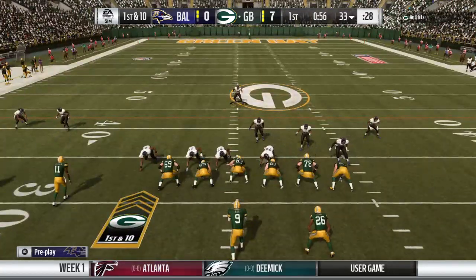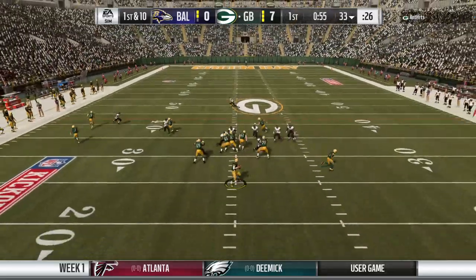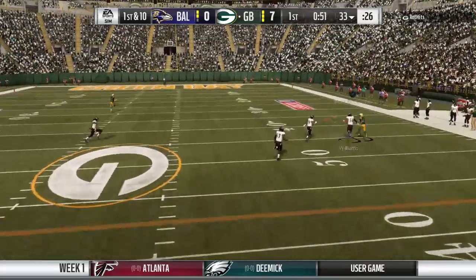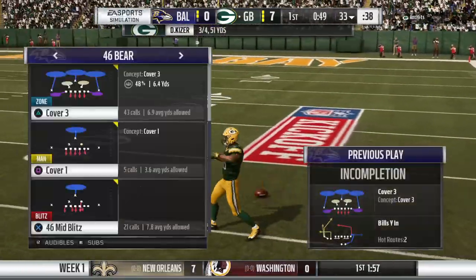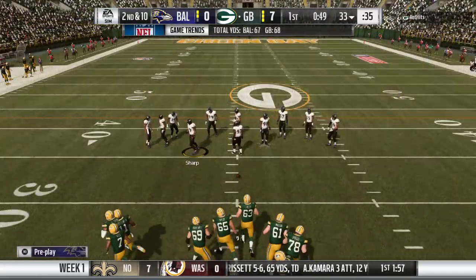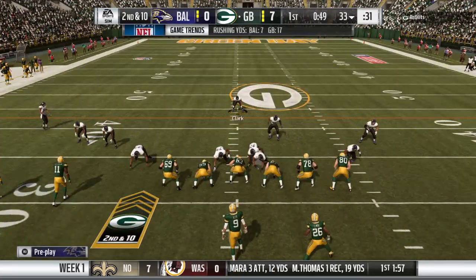Yeah, there'll be a lot of analysis there on the sidelines. Was it the right call? Was it against the right defense? Should they have even gone for it at all? Will that change what they do going forward in this game? A lot of questions to be answered by them. The defense doesn't really care. They're like, bring it on again. We'll stop you the next time, too. Meanwhile, they take a shot to start the drive, but this is going to wind up incomplete.